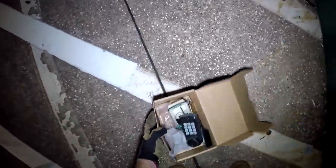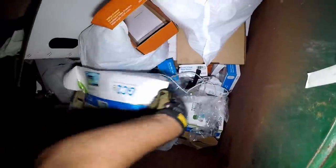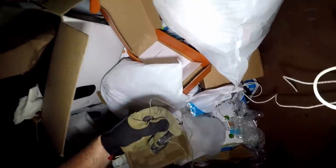Some sort of locking mechanism? Probably pretty nice too. Oh, right. Empty box of the stuff. Any camera? Things like that? Shoot. I don't know if that's copper. Crap. It's crap. That's what that is. It's straight crap. Ow, my back, man. I scratched my back.